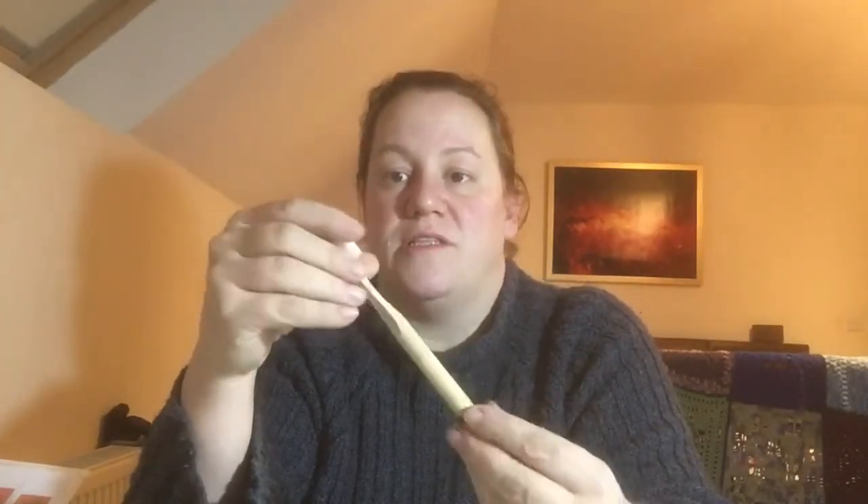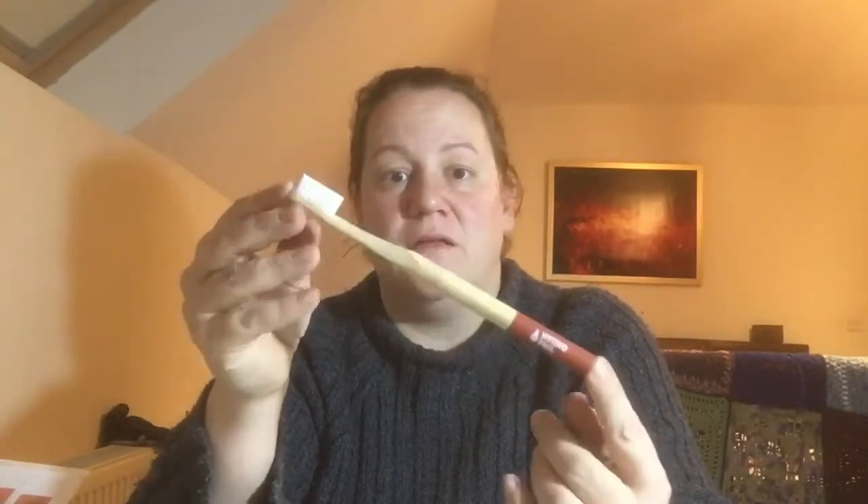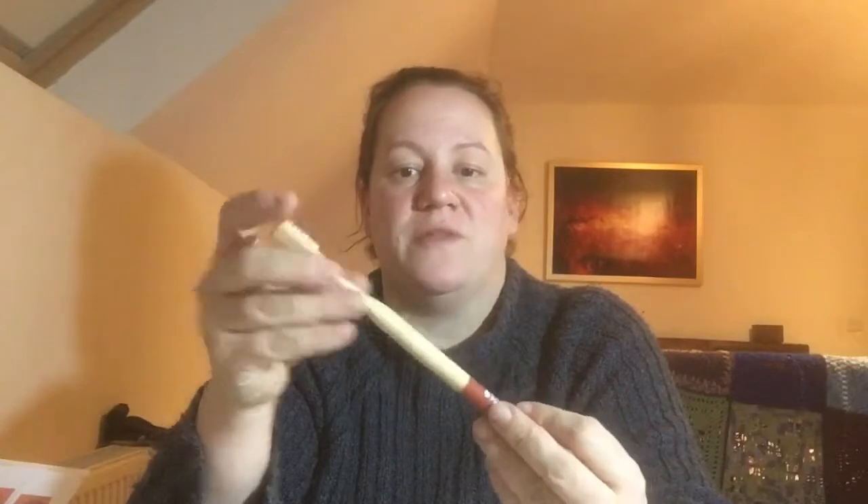They're fab — absolutely fab. This is the second one, because they were on a two-for offer. I've been using the other one now for maybe a month and a half. Absolutely fine, cleans my teeth perfectly well. I had found with some plastic ones, because they get more and more gimmicky with weird bits of plastic, that actually some of them were doing my teeth and gums harm.